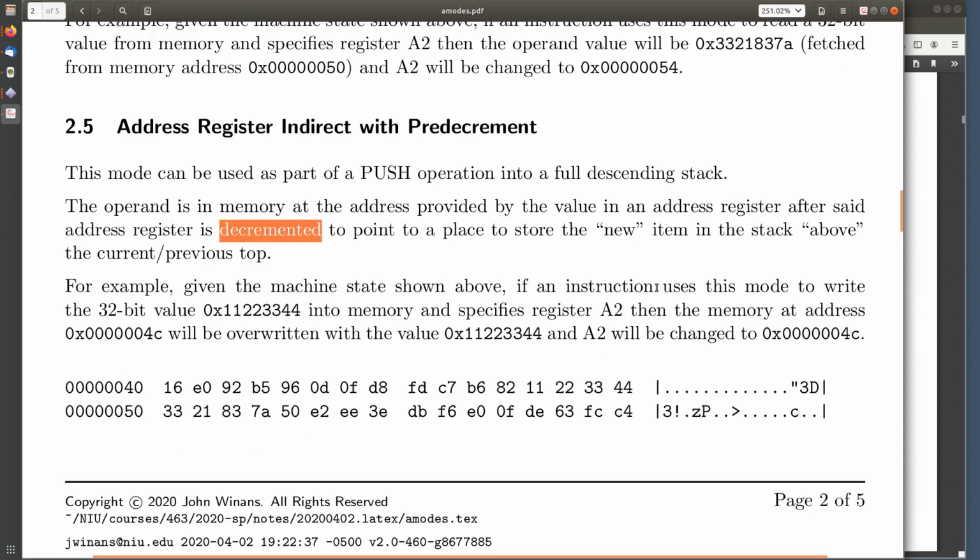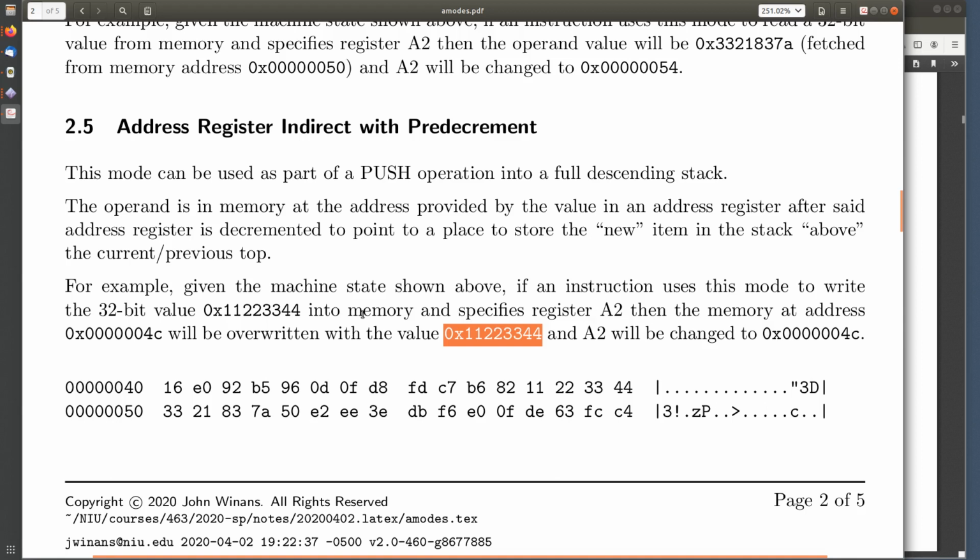In the machine state above, if we want to write this value into memory, and I use A2 for my register, my stack pointer in this case, then the memory at address 4C will be overwritten with this value. Obviously, this needs to be stored somewhere if that's the goal, right? So it makes sense that you'd say, I'm going to store it somewhere, and A2 will be changed to 4C.